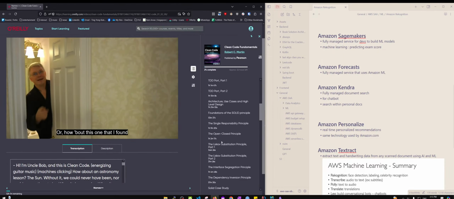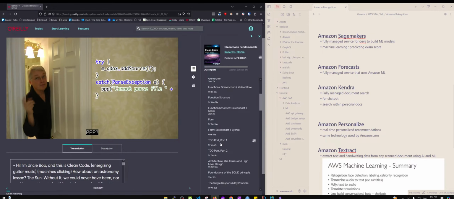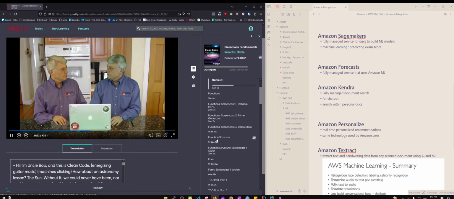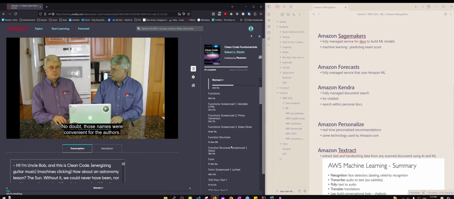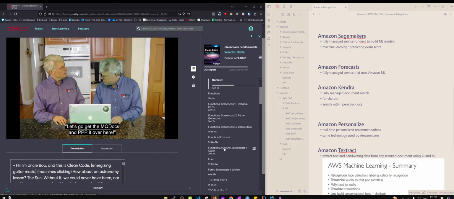Or how about this one that I found in a well-known open source tool? MQDocs? PPP? No doubt those names were convenient for the authors, but what about the readers? I really don't want to find myself in a pair programming session saying, let's go get the MQDocs and PPP it over here.